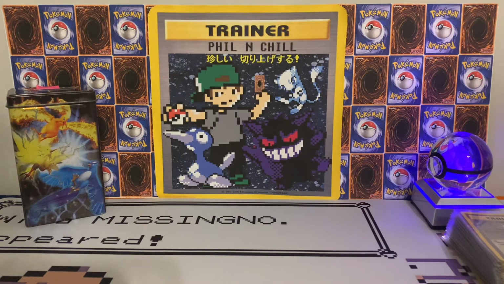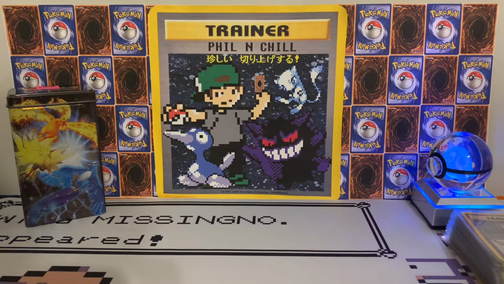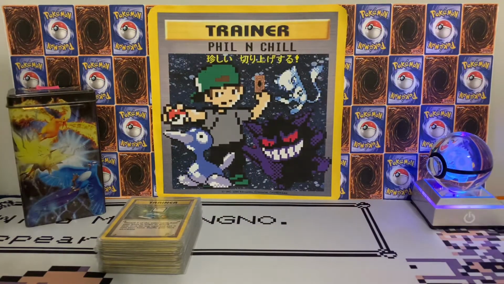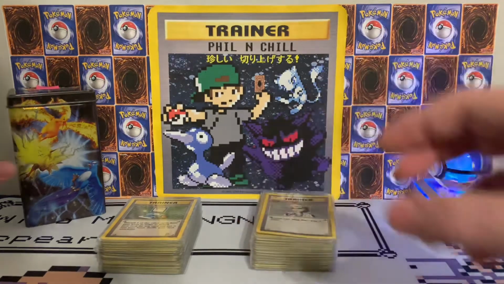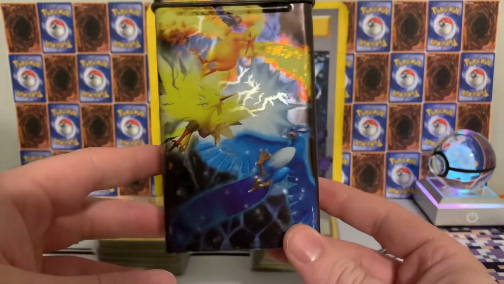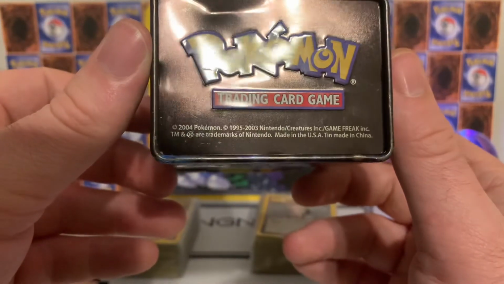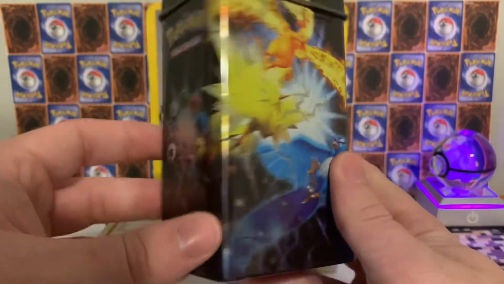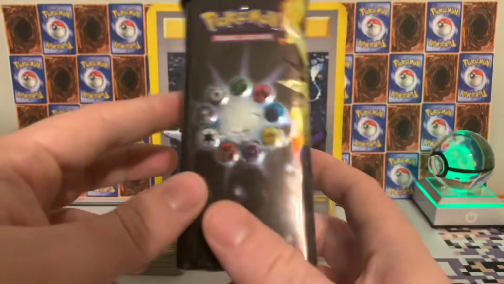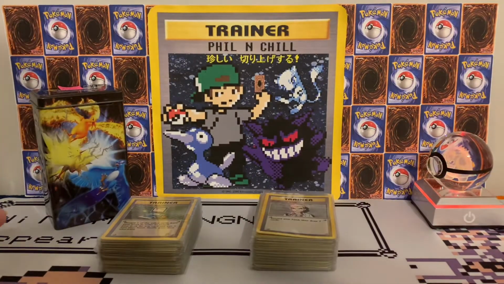But yeah, that was my original 2 decks that I played with growing up. Still have them. It was really cool to look through these. And I also have this little tin in the back here that I kept one of the decks in. This is old, very old. Zapdos Articuno Moltres. I think what year is this from? 2004. Wow. So yeah, it's definitely old. It's got some wear and tear on it, but it definitely did its job. And I think it will continue to do its job.